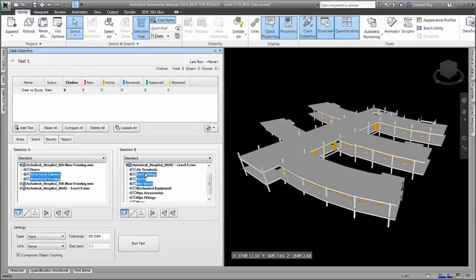We have options on how these objects are compared or clashed. We can clash the lines, the surfaces, the different points that are in these files, as well as do a self-intersect. We can also say whether or not we want to do a hard clash or run through a clearance or duplication clash. We can set a tolerance. In this case, we'll stick with the 0.04 inches. We can also link this to an animation or to a Timeliner sequence so that we can do 5D clash detection as well. For now, we'll stick without a link and we'll go ahead and hit the big Run Test button and the results will be returned to us.